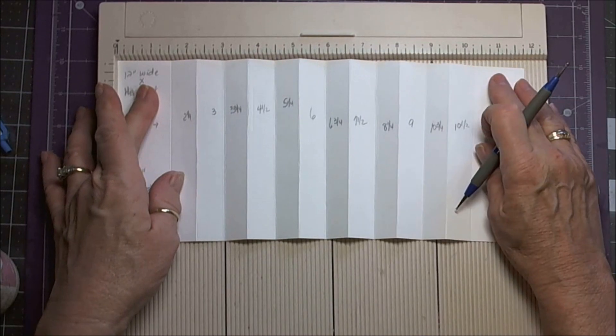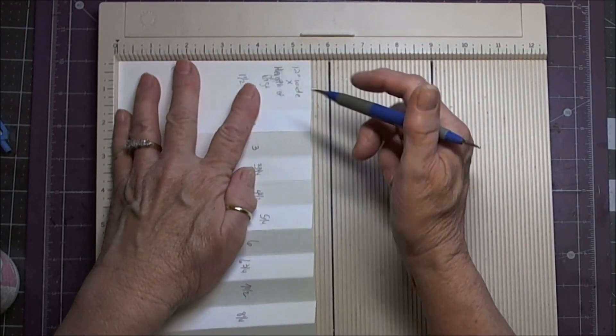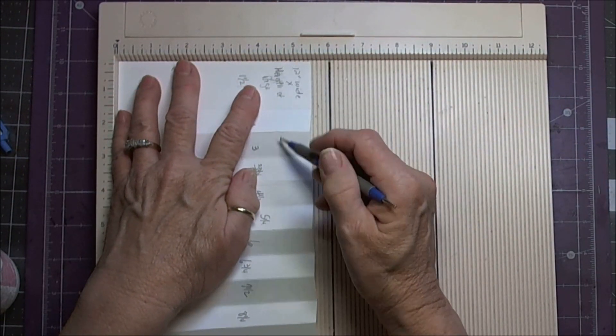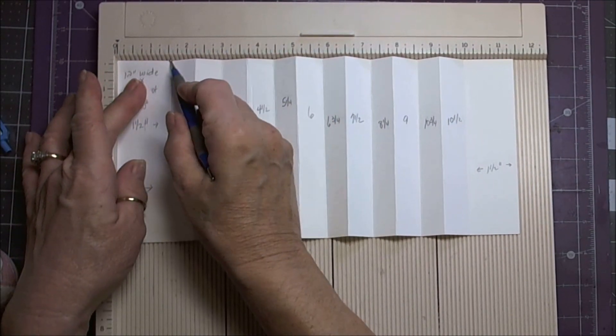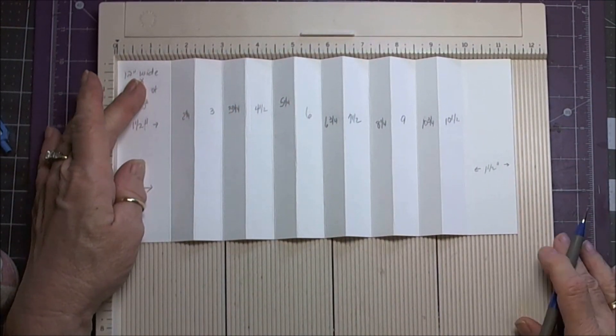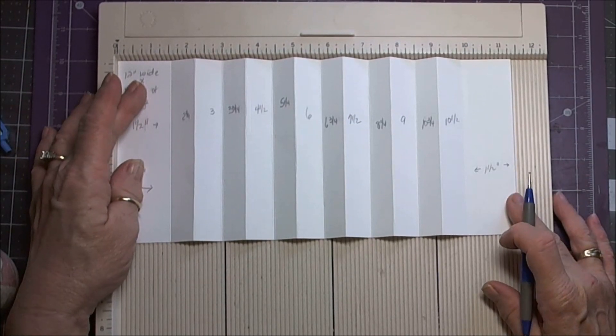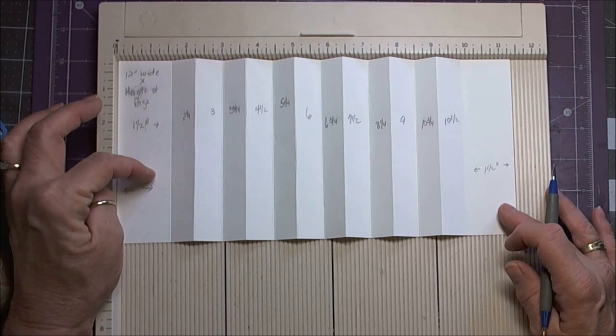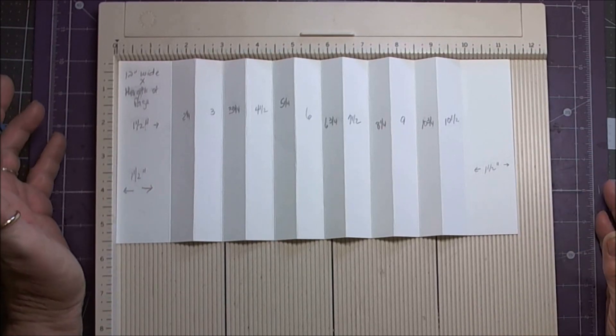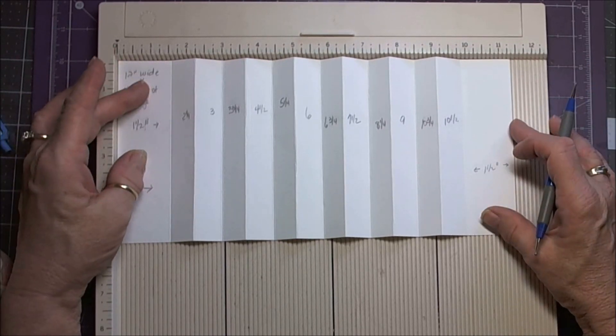So I've got 12 inches across, I have five and a half inches wide. I'm going to score at one and a half inches. Now when I first started making this, I was cutting my paper to like 11 inches and only having three quarters of an inch at the front and the back. And then I thought, how silly is that? I've got a 12 inch sheet, let's just utilize the whole thing.